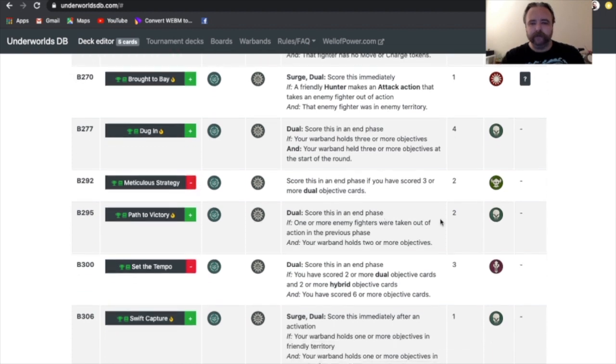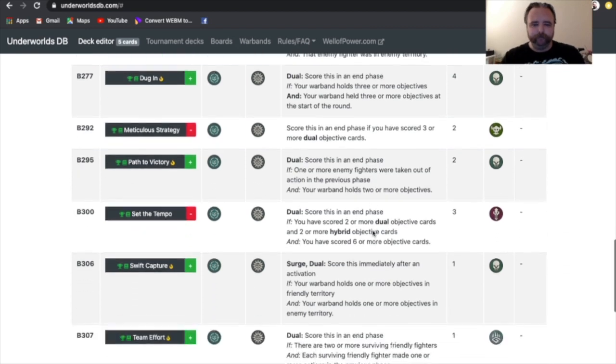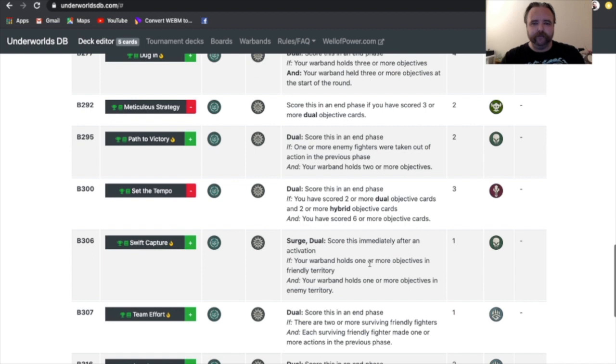Okay, Path to Victory, score this in an end phase if 1 or more enemy fighters were taken out of action in the previous phase and your warband holds 2 or more objectives. That's a maybe as well. Swift Capture, score this immediately after an activation if your warband holds 1 or more objectives in friendly territory and your warband holds 1 or more objectives in enemy territory.